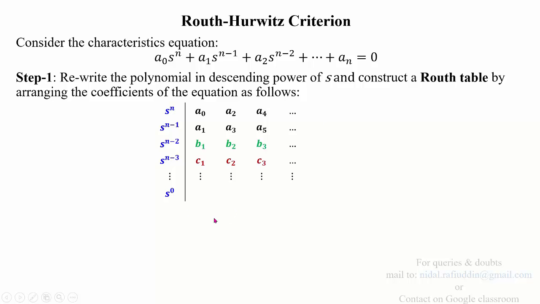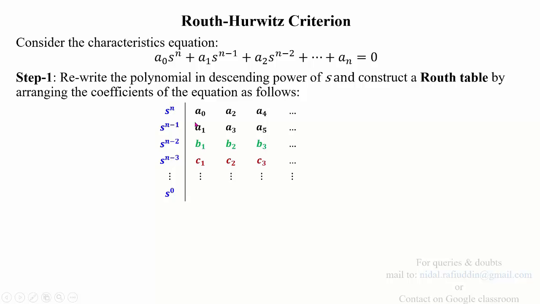This table is termed as Routh array or Routh table. In fact, this is the table, and after filling the coefficients inside the table, you call that thing an array. So you have the highest power of s as n. You start with s to the power n. The subsequent terms that follow are s to the power n minus 1, s to the power n minus 2, n minus 3, up till s to the power 0. You will be writing the terms corresponding to s, starting from the highest power to s to the power 0, on the leftmost column of this table.